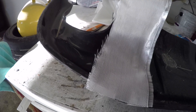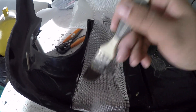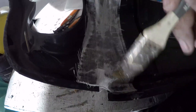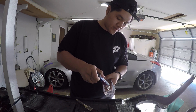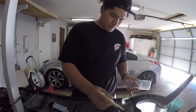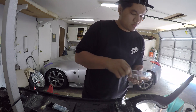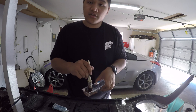I pretty much spread it in this whole section here, then go ahead and lay it on the fiberglass cloth. I'm going to use the same brush to push it in. Then I'll take it and lay it on top of the diffuser. I'm also going to mix a little bit of fiberglass resin and spread it right over that.